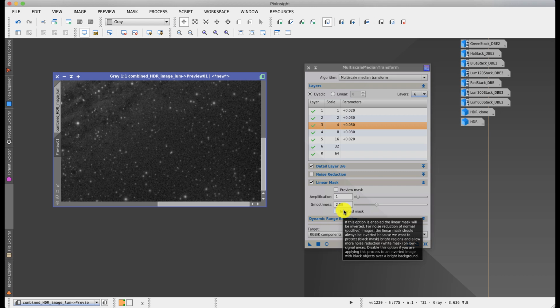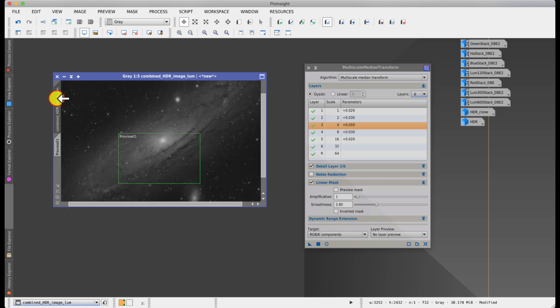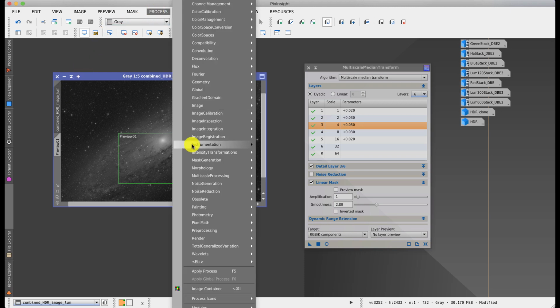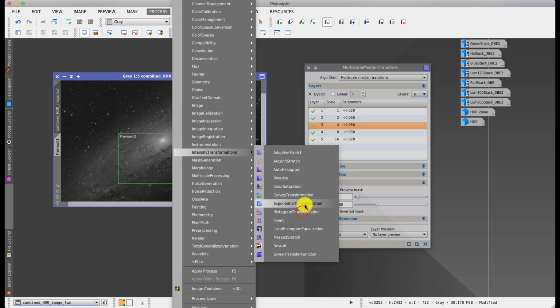To do my stronger mask, I am going to create one right now. But at the same time, because I notice my stars are getting a little bit on the bright side, I'm going to apply my little histogram transformation to give a little bit of headroom to both ends. On the main image, I'm going to bring up histogram transformation.